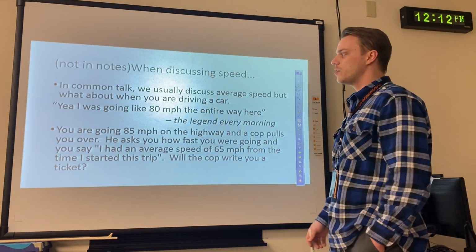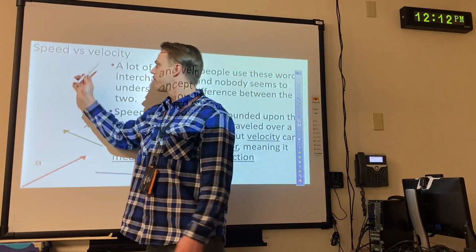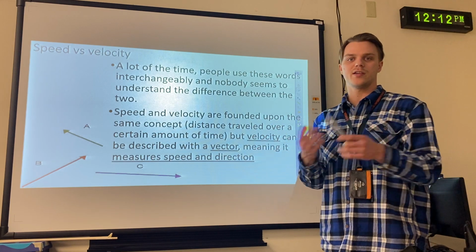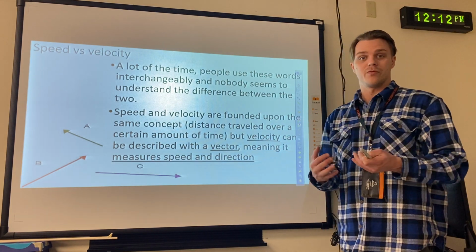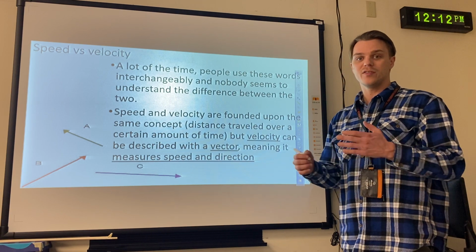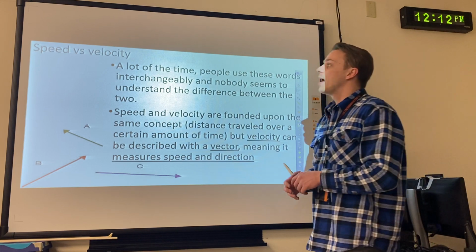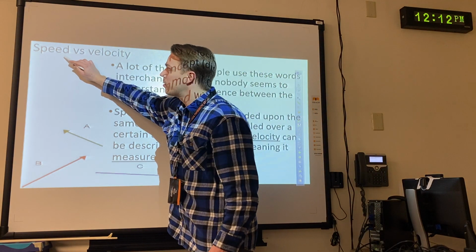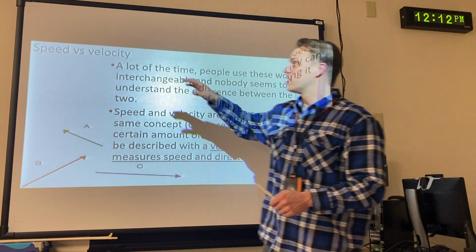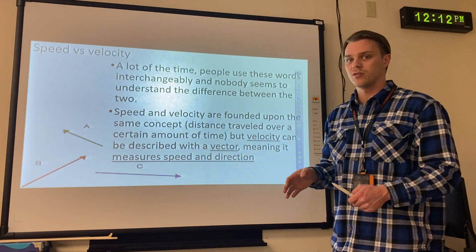So when discussing speed, we like to talk about the average velocity. We're not going to talk about this. Now let's talk about speed versus velocity. I've been using the terms velocity and speed kind of interchangeably so far, but they are not really interchangeable. So here's the general idea. Speed and velocity are both measured in distance per time. But a speed is going to be just any old distance per time, while a velocity is a specific speed with a specific direction, right?